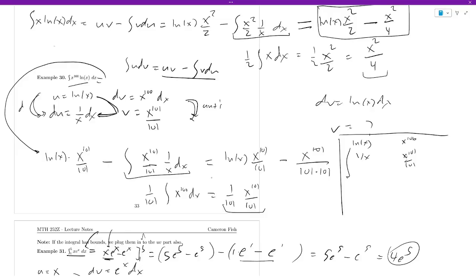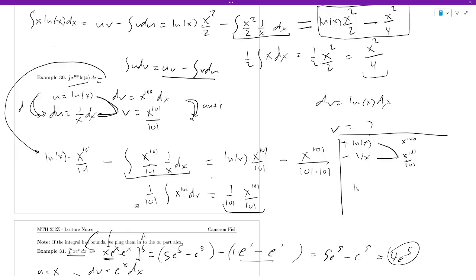And again, we could keep going, right? I could take the derivative of 1 over x. It'd be like negative x to the minus 2 or whatever. But that seems like it's not getting more simple. Before, we got all the way to 0 because my powers just kept going down. But here I already have a negative power, like this is x to the minus 1. So it seems like the powers are not going to get more simple as we go down. And I know that if I stop here, with this second zag, in its integral I'm going to be canceling the x to the 100 with the x on the bottom. That sounds like an integral that I can do.